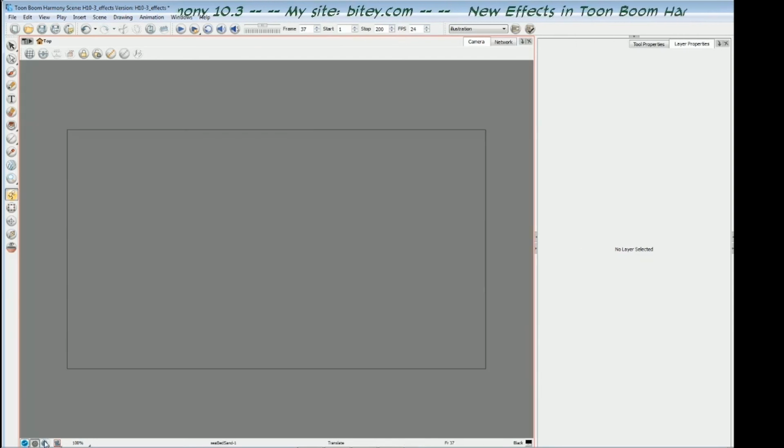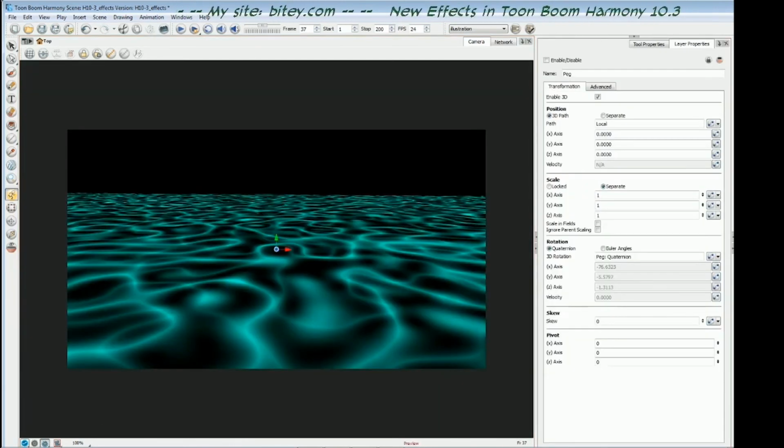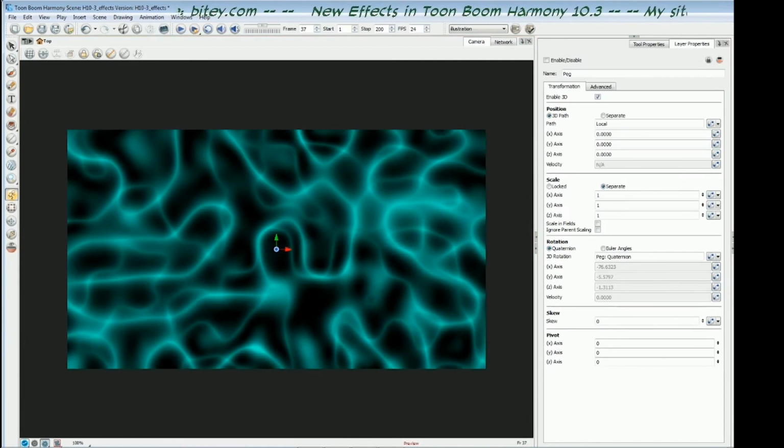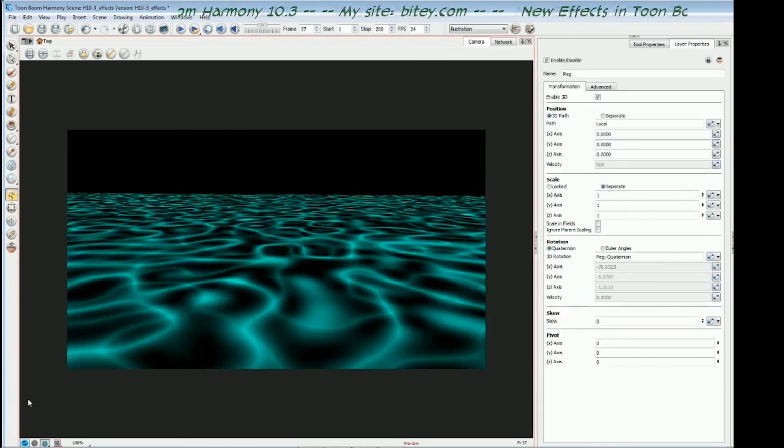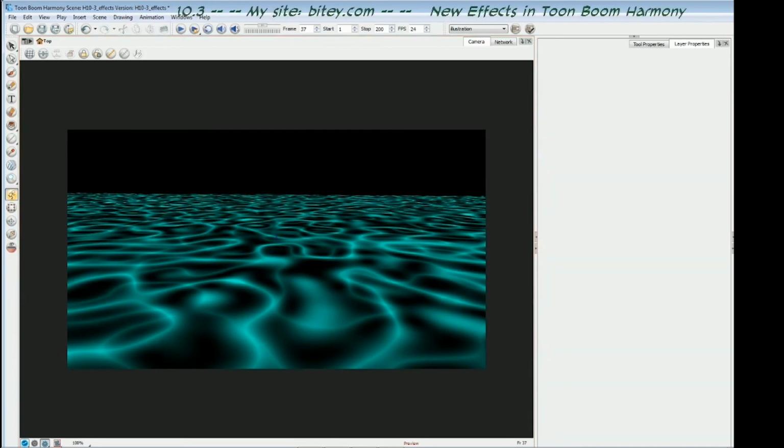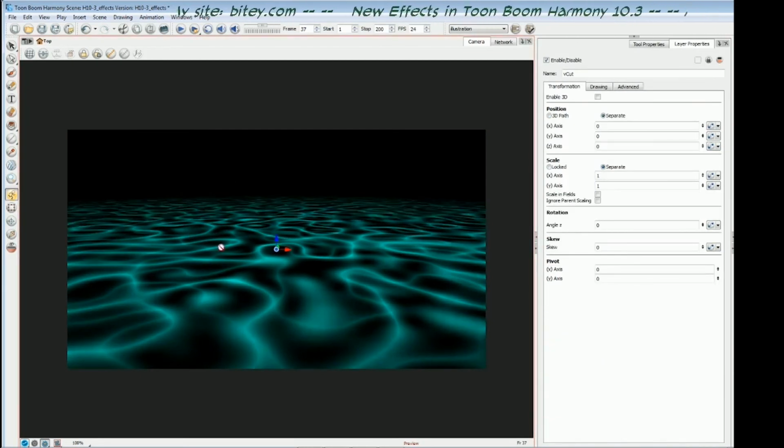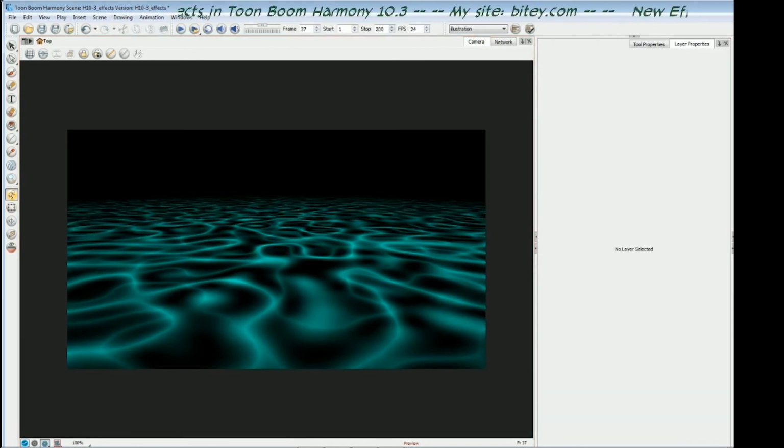The other thing I had to do, I'll just take that off. The other thing I had to do is I had to cut this effect so that it fades off in the distance, because as you can see back on the camera view, it goes all the way to the horizon and it just cuts off. So I've got this cutter that gradually cuts off the effect so it fades into the distance rather than just cutting off too hard.